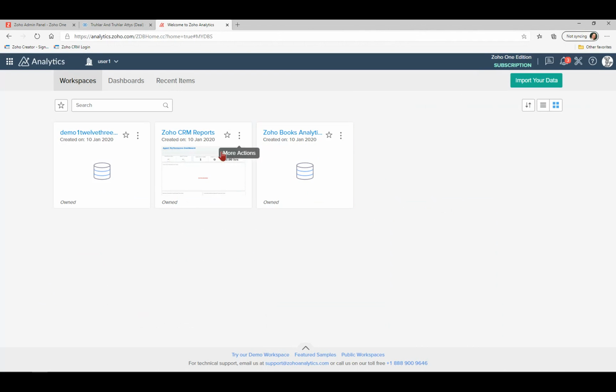Actually, I've set it up twice. I also have Books inside here. But I could have a workspace of maybe highly sensitive data that I just want to keep separate from all the other data. And so we could create a workspace and we could give certain users access to it. So there's this term called a workspace.